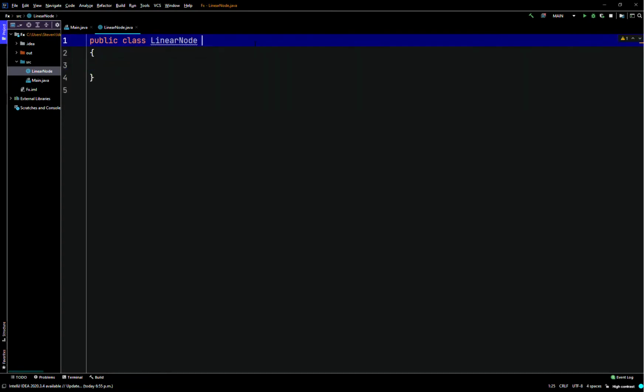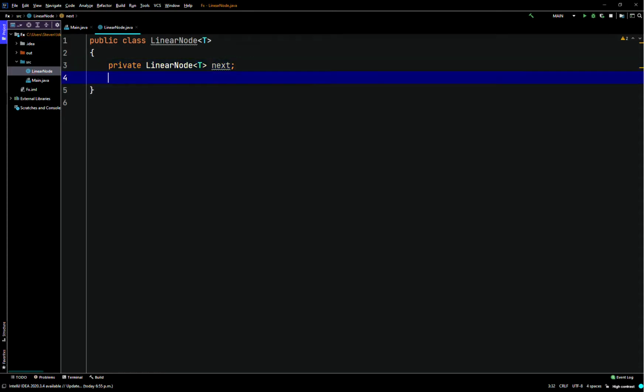Of generic type T. Okay, so we'll start with some instance data, so instance variables. So we'll create an object reference variable here of type LinearNode of generic type T, and we'll call it next.